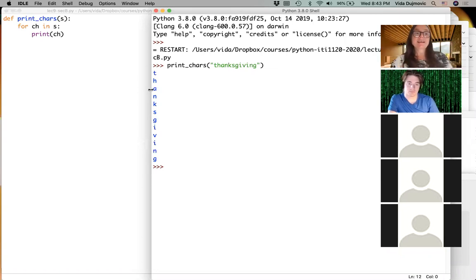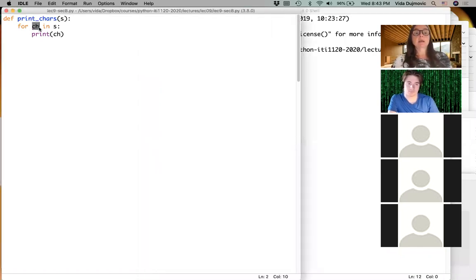That's where I'm heading. So basically you have a choice of what you're going to loop over. In this type of loop, we are saying, I want to loop over the characters of a string. But let's figure out what we want to do for this problem. I'm saying, let's print every second character.